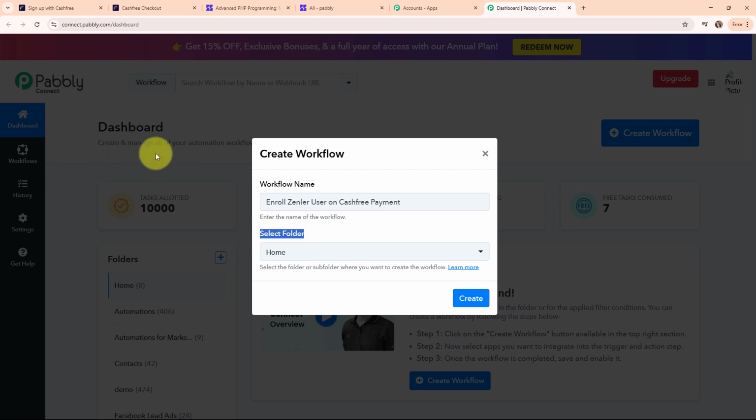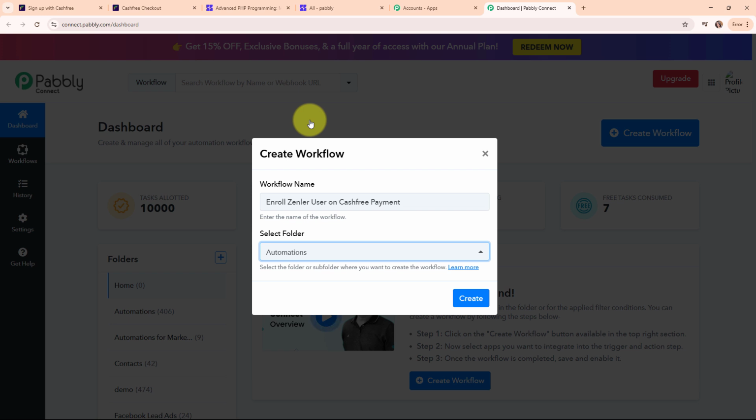So here in the left side corner of this dashboard you can see a folder section under which you can see the multiple folders that I've already created with different names to save my workflows accordingly. So in this particular case, I'm going to select my folder as automations. You can select the folder as per your need. Also, you can create multiple folders to save your workflows accordingly.